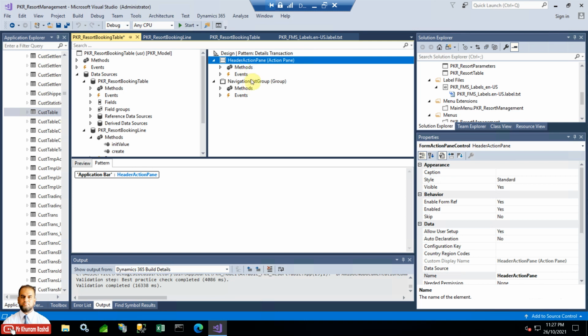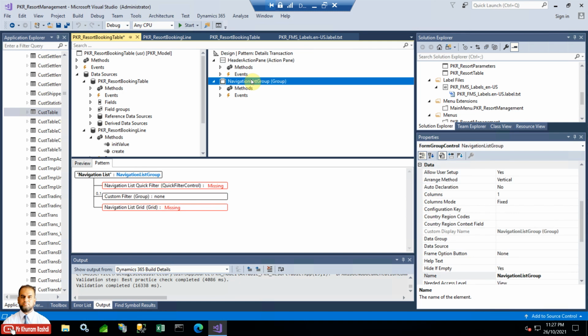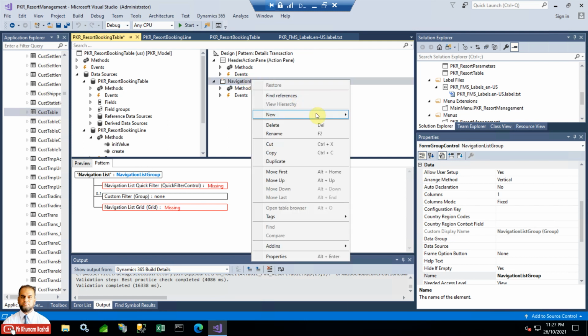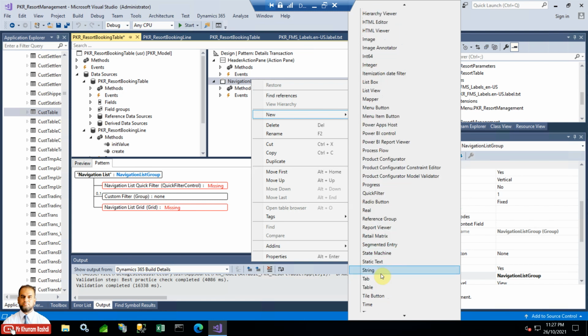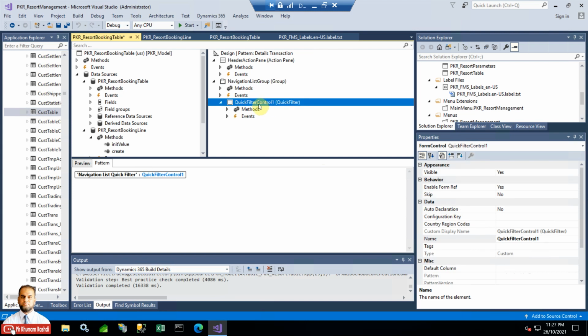And now here in the navigation list group, we need to add a quick filter control. Just right click, go to new, and go to quick filter. Okay, give it a name like navigation quick filter.